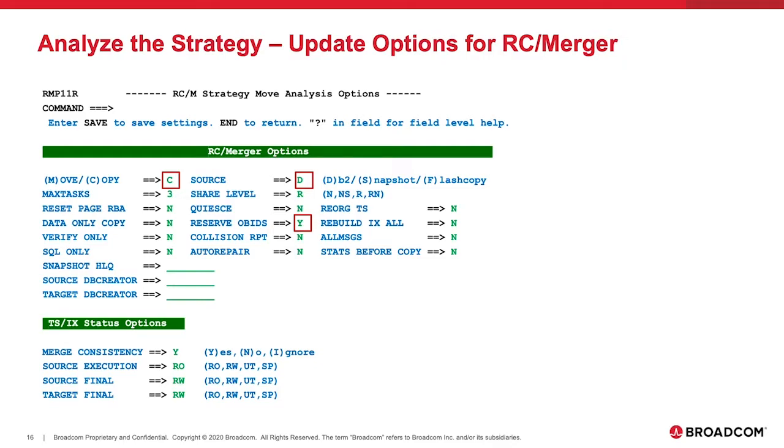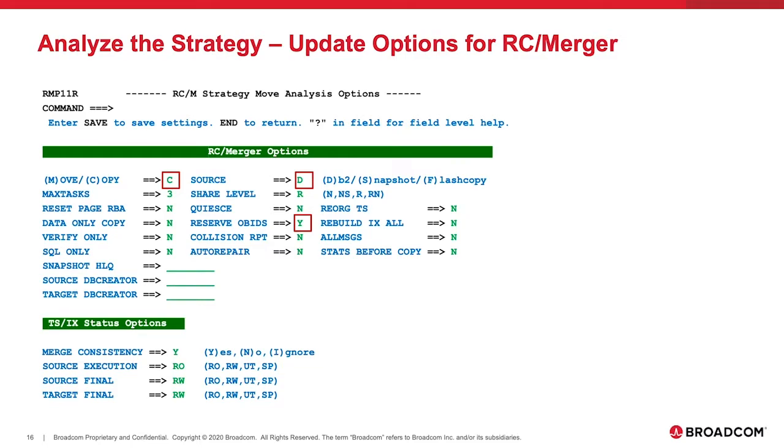This is an important aspect of RC Merger because when copying data in this way, if the object IDs don't match between the source and the target, then an OBID XLAT is necessary for every page, which can have a performance overhead. If the OBID for the table is not reserved, then there's a chance that another object could acquire the OBID in the target database. Then the target table will end up with an OBID that is different to the source, and the translation will then have to occur. We can ask RC Merger to reserve the OBID at the target by creating a hold table up front with the appropriate OBID, where it's possible.